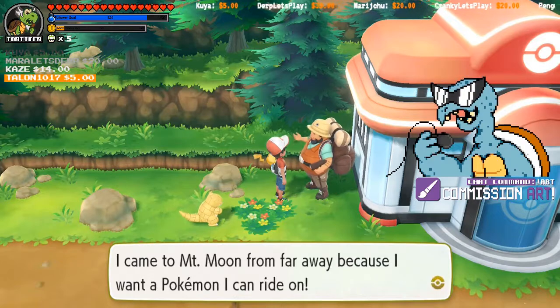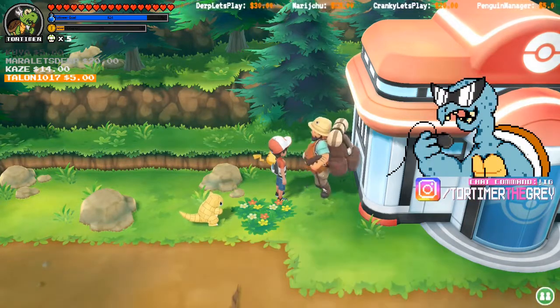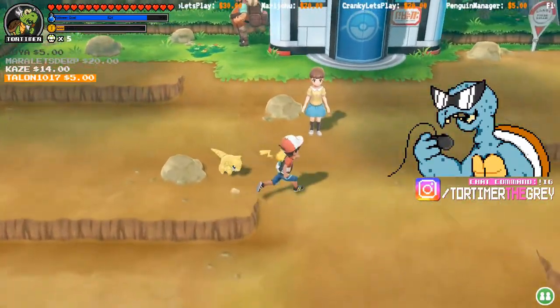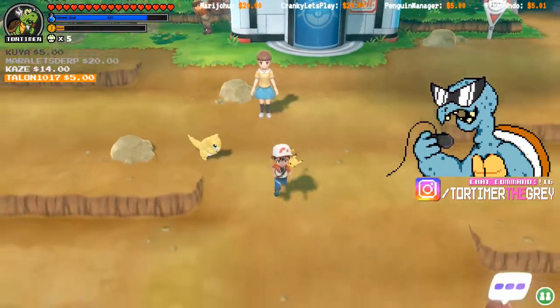Alright. I came out to Mount Moon from far away because I want a Pokemon I can ride on. That's right, I can ride a certain Pokemon like Onix. Can we find Onix in Mount Moon? Is that new? I feel like Onix was Rock Tunnel. I just remember Geodude lying on the ground.